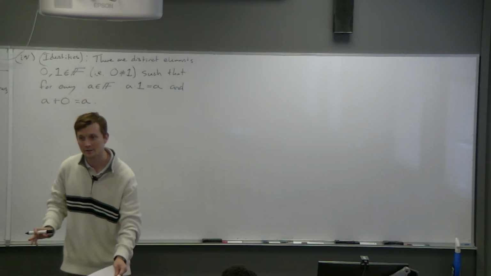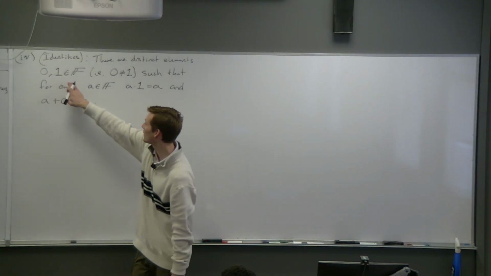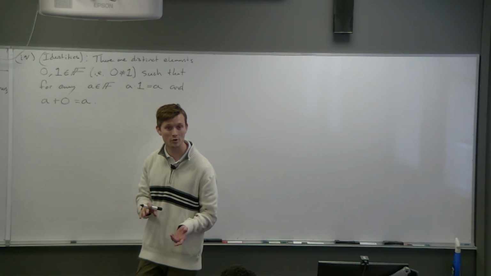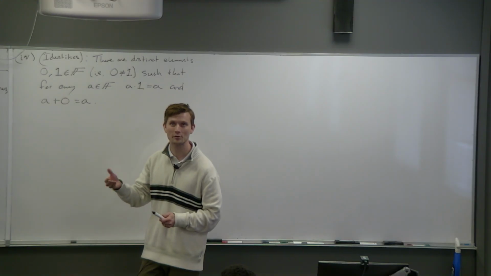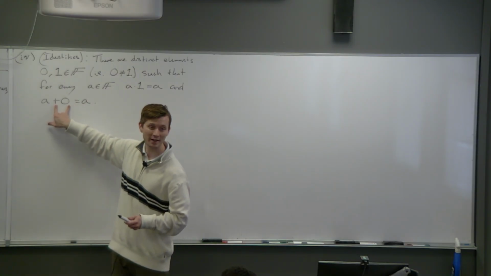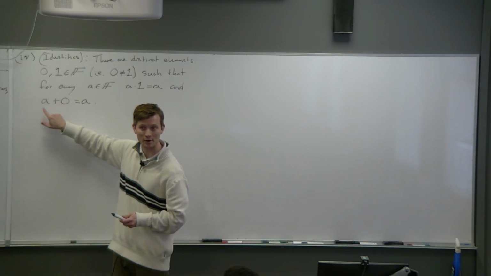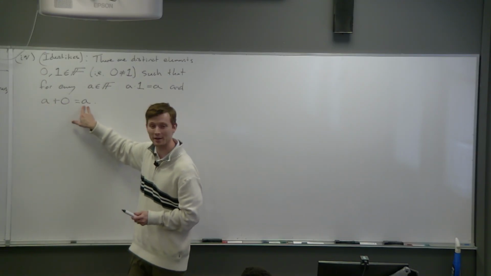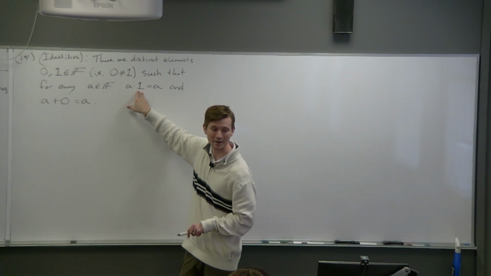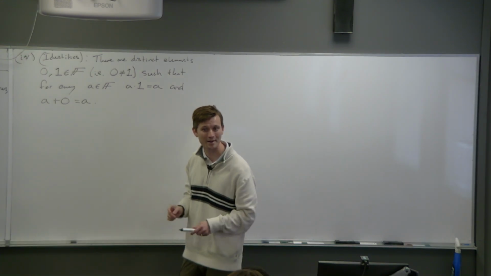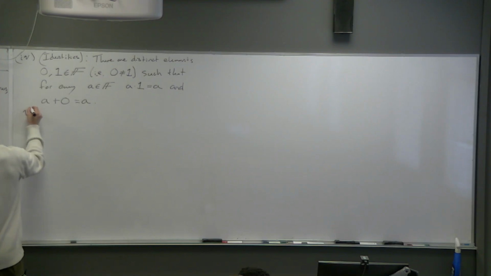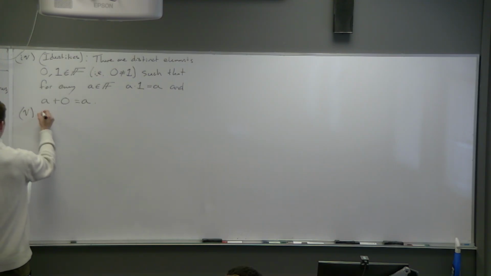That is, identities are just things, one of them for each operation. They're just things that do nothing when you do the operation with them to something else. So 0 is the, as we would say, additive identity, because when you do addition with 0 to something, it does nothing. Yeah. Likewise, 1 is the multiplicative identity. You do multiplication with 1 and something else, it does nothing to that something. Okay, cool. So there's identities. There are also additive inverses.